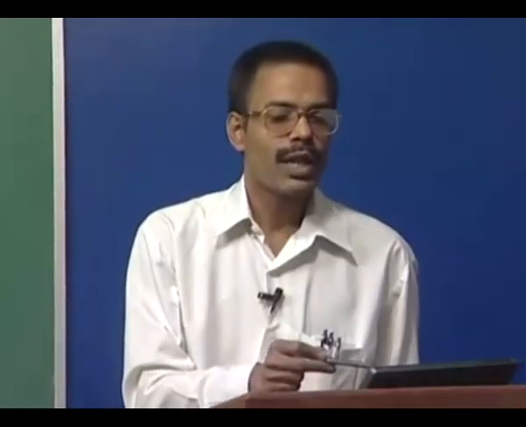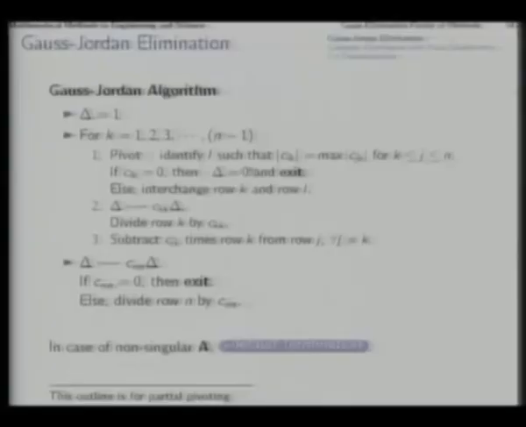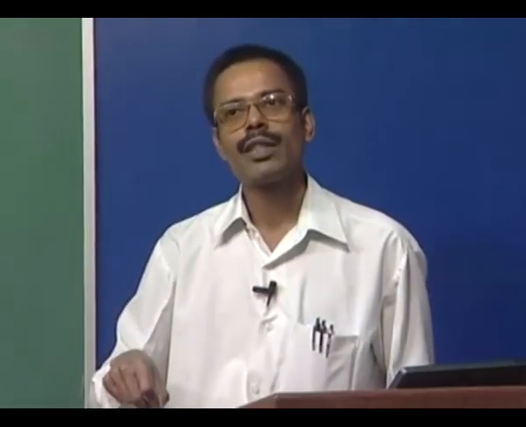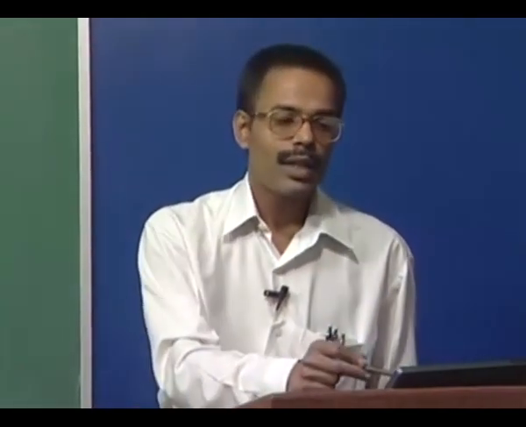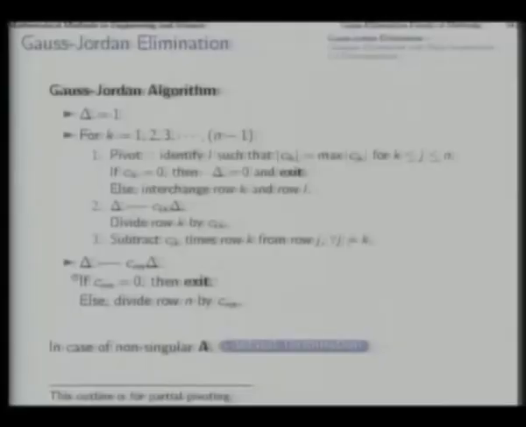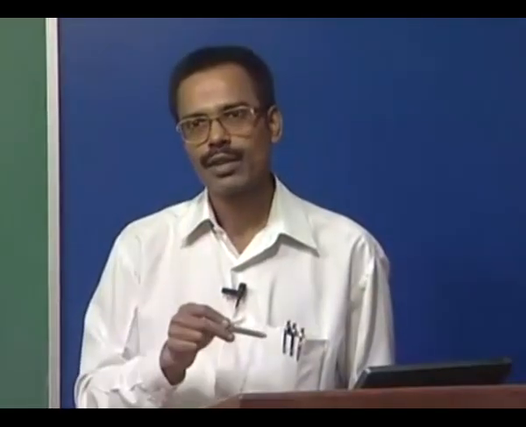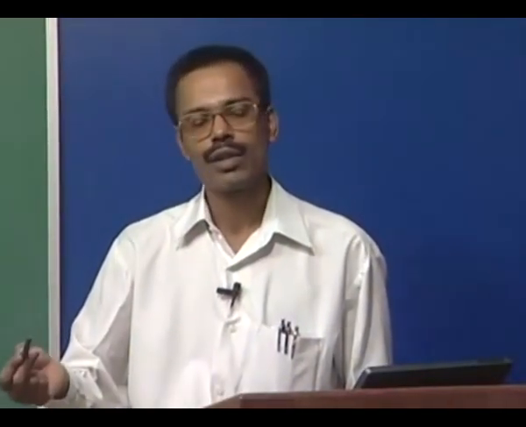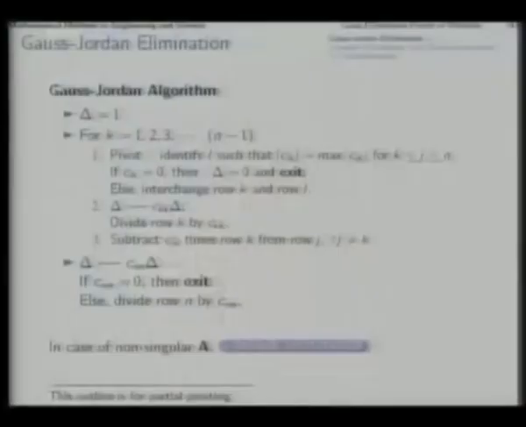One, in order to use for the exit clause, that is if a singularity is detected, then the determinant value is set to 0 and the program is exited. The other purpose for which the determinant is used here is for evaluating the value of the determinant itself, that is as a byproduct. That is, this process of Gauss-Jordan elimination in itself embodies a method to determine the determinant of the matrix. For that, another separate routine is not required. So, in this method, the determinant value turns up as a byproduct of the entire process.